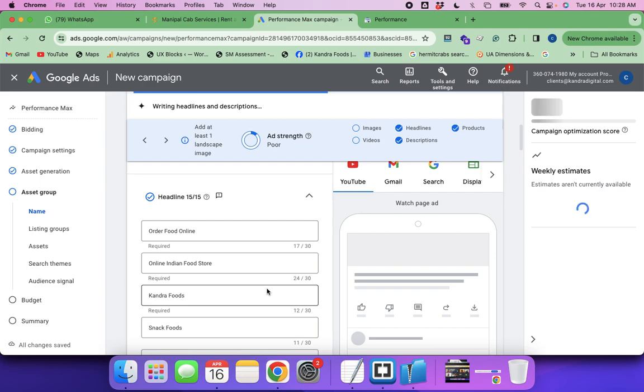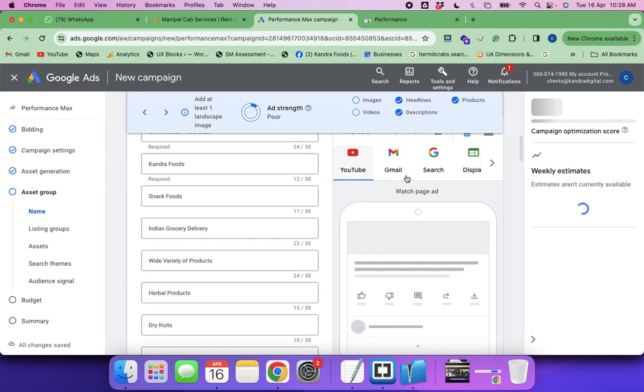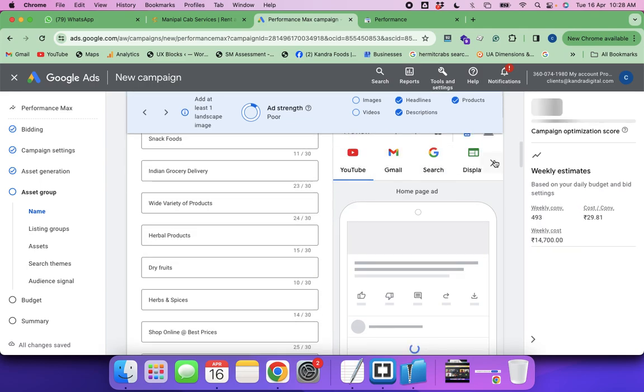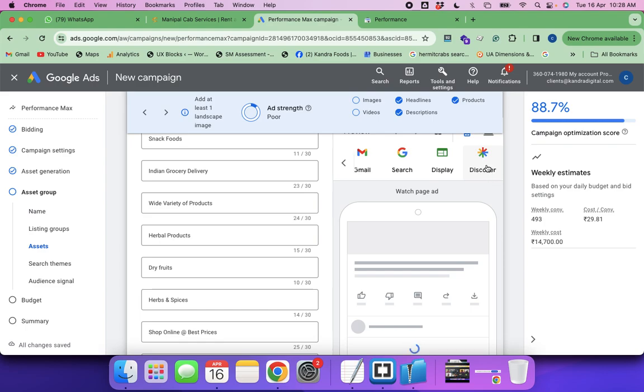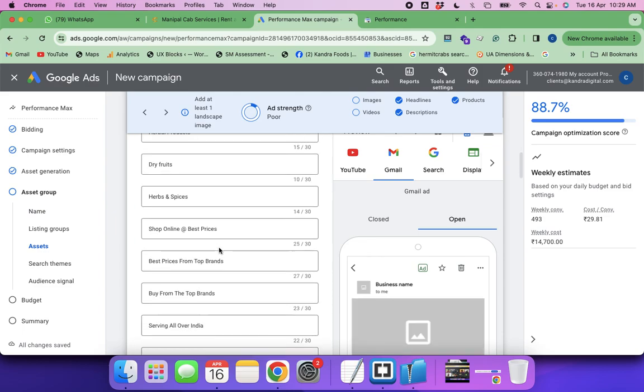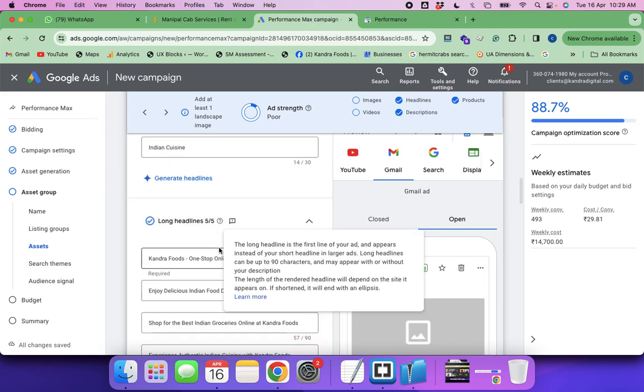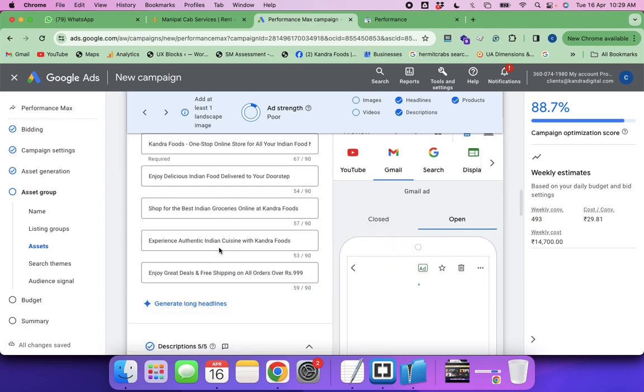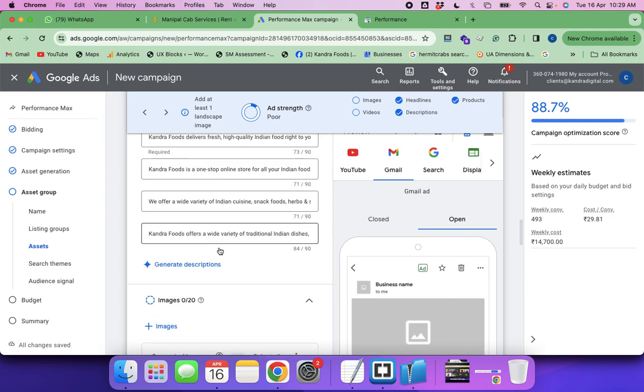With Performance Max, your ads are shown on YouTube, Gmail, search, display. Where is it showing up? Discover. So images it has not picked from the web page, so maybe we can manually pick the images from this place.